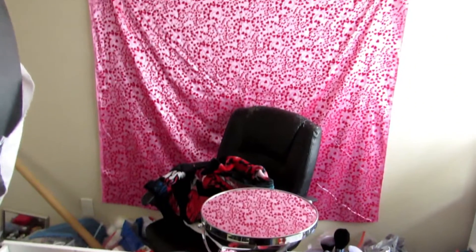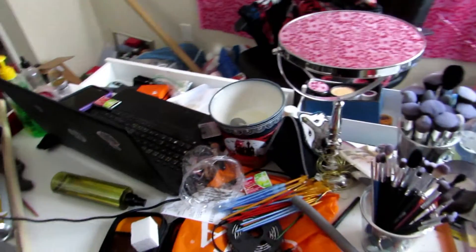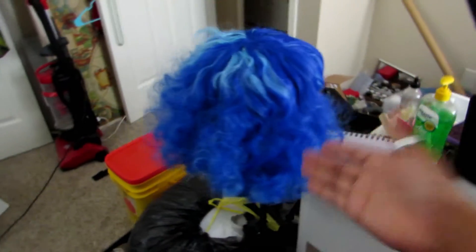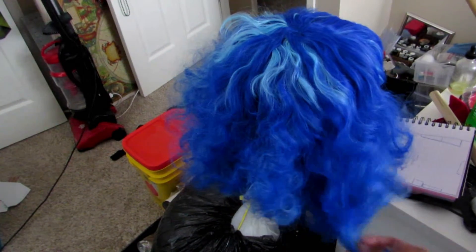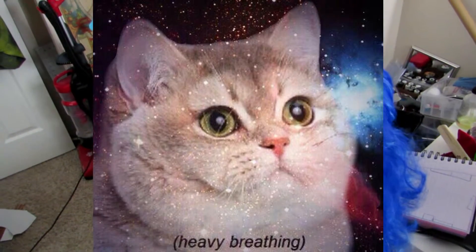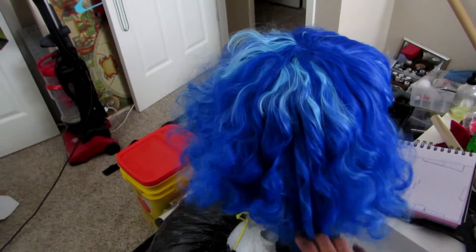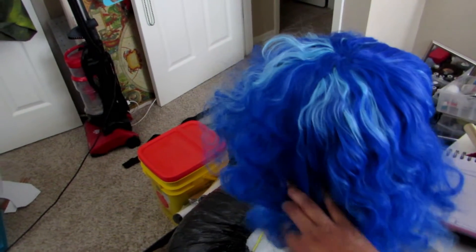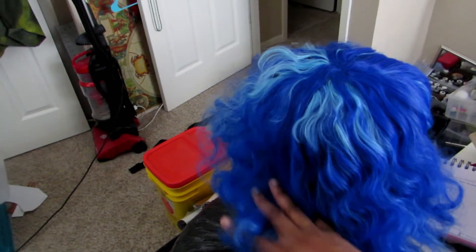This wall — we're not going to talk about that right now. That's what I've been using as my backdrop, but that's fine. This is a wig for a look that I'm going to be filming once my room is in some kind of order. Comment down below if you guys can guess what it is. I'm so excited, I'm so ready. She's a little rough because I haven't brushed her out in a while, but she's going to be cute when she's on my head.